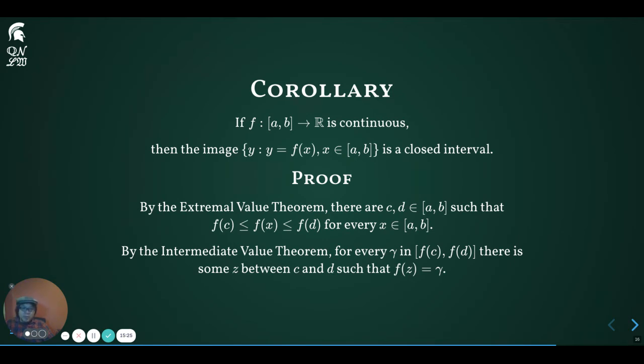By the extremal value theorem, there is a finite global maximum value and a finite global minimum value. These correspond to 2 points C and D in the domain. Over the subinterval bounded by C and D, the function f is a continuous function, and hence every value between f of C and f of D can be realized by some z between C and D. And together, this shows that every number between f of C and f of D appears as an output of f, and every output of f is between f of C and f of D, and hence the interval is the set of all outputs.